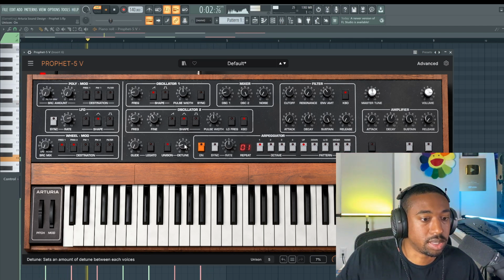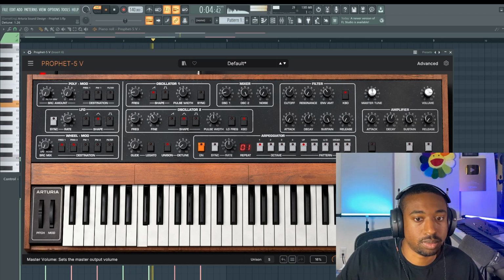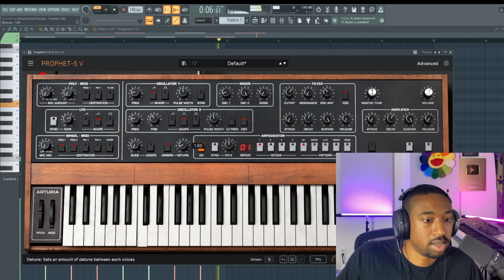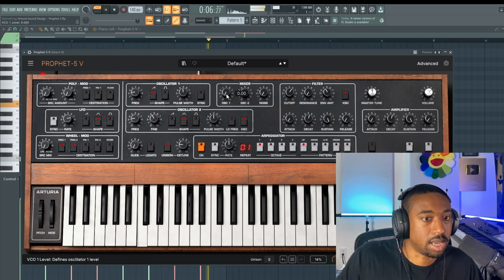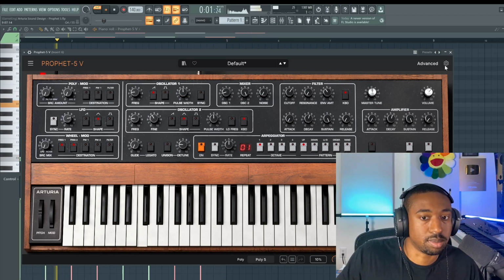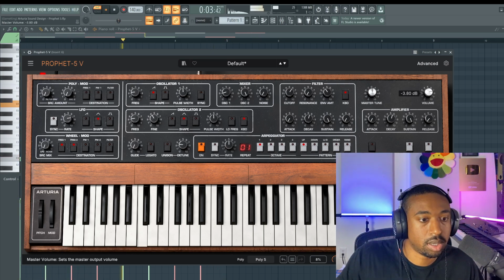We could also mess with the Unison. As you guys hear, it's a very big sound. Now in that case, I wouldn't mess with Oscillator 1 as much, unless we're going for a UK type sound. Okay, so that's what Unison does, it just multiplies out the sound. So this is how I would like the sound, and you just balance the mix and turn it up. It's pretty much what I would do for bass.